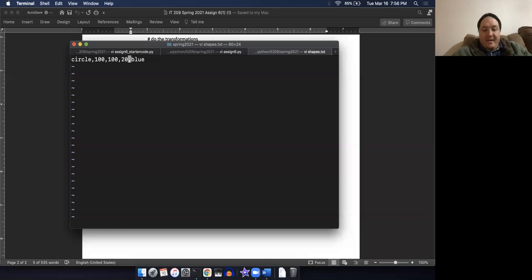Then I'm going to put another circle at 300, 100. And then another circle right in between these, so I'll put this one at 200. But instead of putting it at 100, I'm going to move it down a little bit, so maybe at like 150.